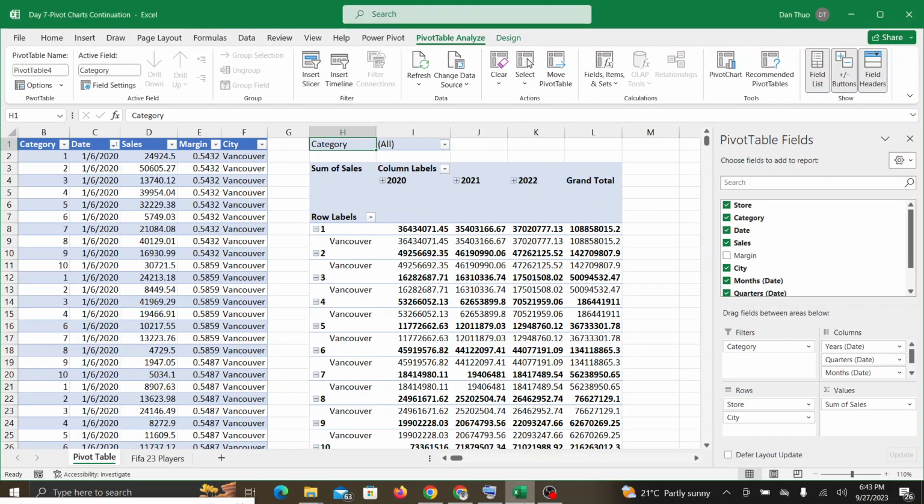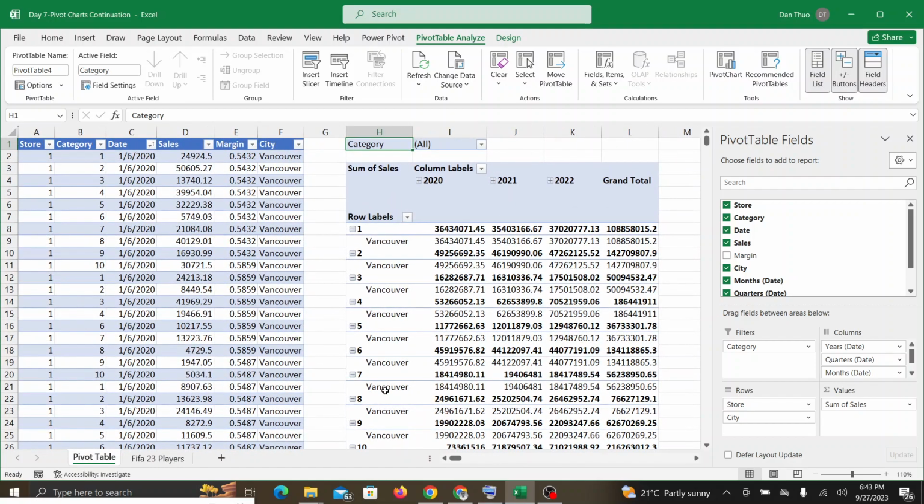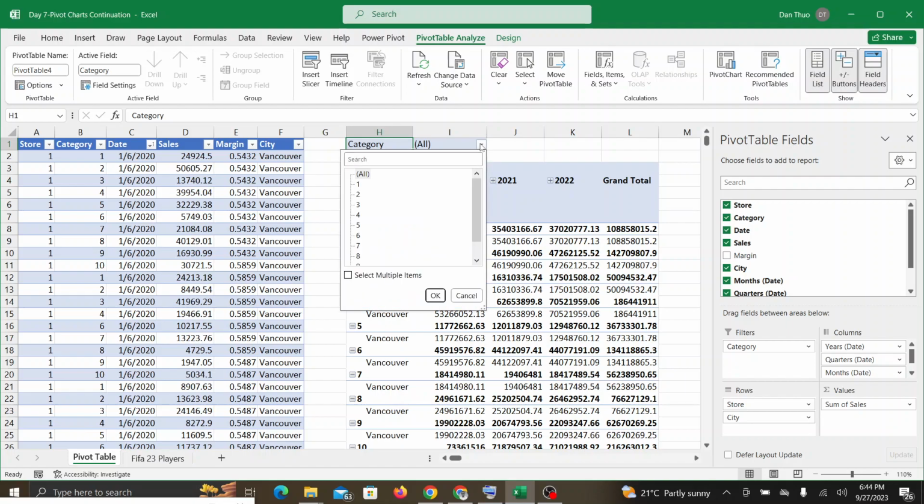For those whose pivot table was not loaded, you can please try loading it in a new Excel sheet, a different or rather a new sheet. So next, we want to look at this category here, and you can select a single category or multiple categories to create a subset of data to display on our pivot table.